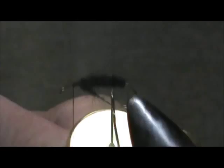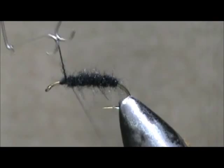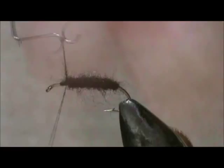got a nice fuzzy little body there, and I'm going to stop when it comes up to the 3/4 point. Tie that off. And nip away the excess.